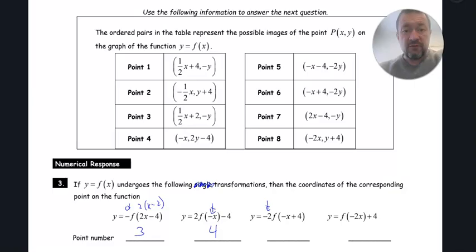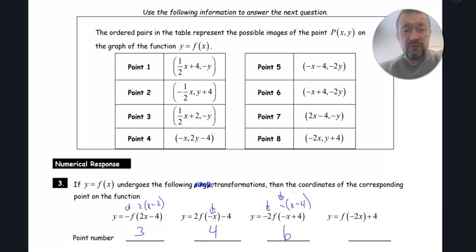So now I'm looking up and down my points. Where do I multiply the y coordinate by -2? And the answer is it's either point 5 or point 6. Now inside the function, I have to factor away the negative, and so I can see that there's going to be a horizontal reflection, and then I'm going to move the graph 4 to the right. I'm going to add 4, so it's going to change the sign on the x to a negative and then add 4. And then I already knew that it was either point 5 or 6, and 6 is where I'm adding that 4. So it becomes negative, and then I add 4.